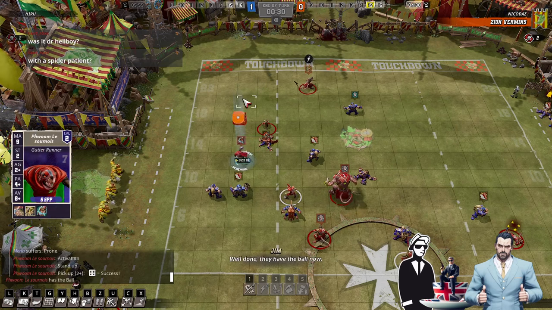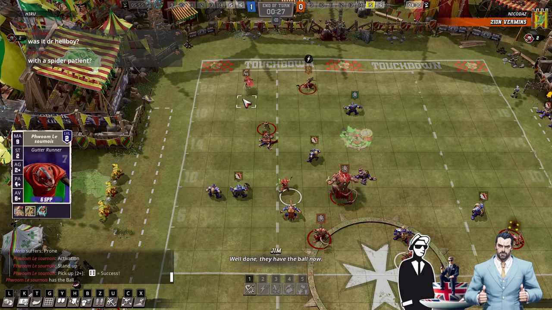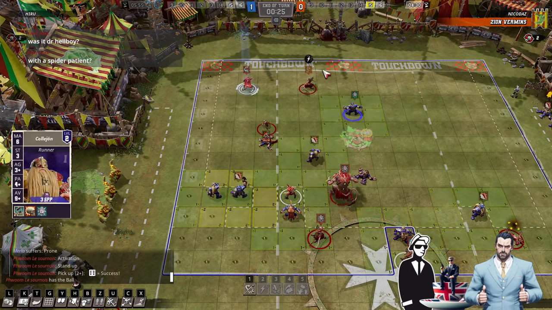1, 2, 3, 4, 5, 6, 7, 8. So he's got to go here to not just get instantly hit. So he goes there, so he gets instantly hit by the runner this time.